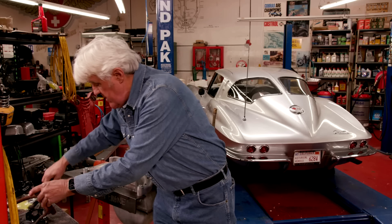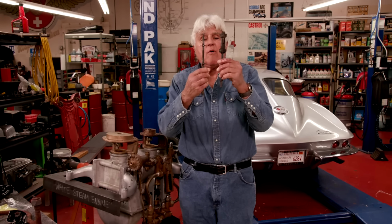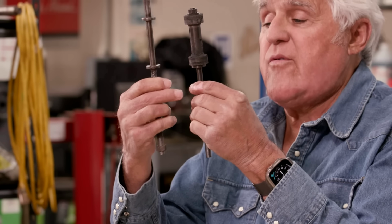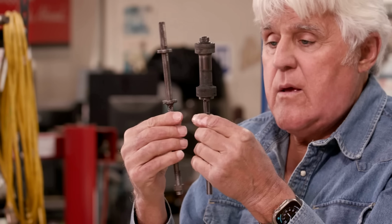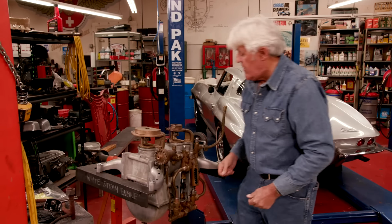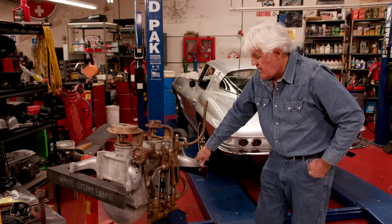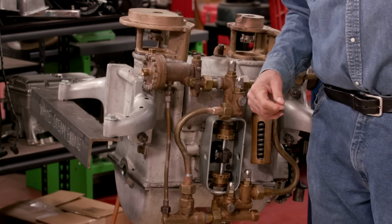These are your intake valves. Now you'll see where corrosion from 100 years of steam and rust just eats it away. So we're going to make brand new valves. And this will make this engine just as quiet as the day it left the factory. They're just beautiful. They're 2-cylinder, 30 horsepower with a lot of torque. They're just wonderful, wonderful engines. Come on, let me show you a steam car that I kind of climbed Mount Washington in.